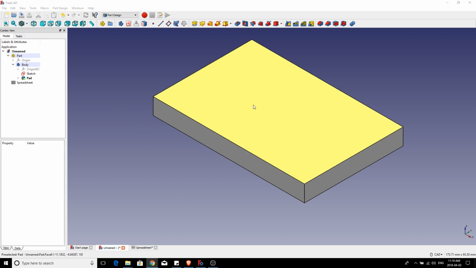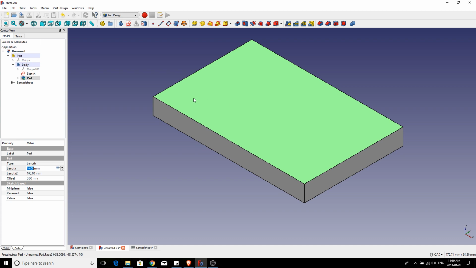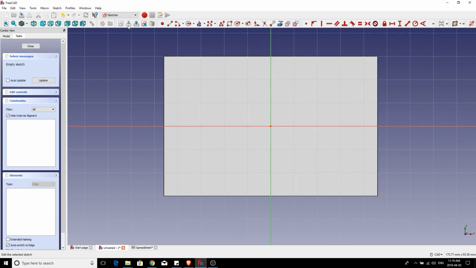So here's what I'm going to do. I'm going to click to select this face right here, the top face, and we're going to go about modeling via a new sketch the pocket that we want to create. In other words, the depression, the hole that we're going to create in this face. So now that I've got this selected, I'm going to click on a new sketch, and you'll see that it won't ask me to select what plane I'm doing this in. It's going to do it in the plane of this face here, which we know is the XY plane. So let me click on this new sketch right here.